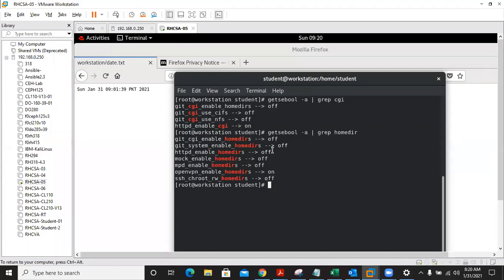So like if you see here, httpd_enable_homedirs is off. If in the configuration file we allow the user to access their home directory, but the Boolean status is off, it will say sorry, as per the SELinux policy, I will not allow you to access your home directories. If you want me to allow access to the home directory, please turn it on. Make the SELinux policy turn it on. Then it will allow the access.